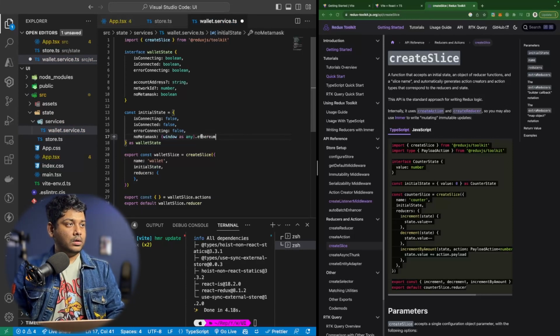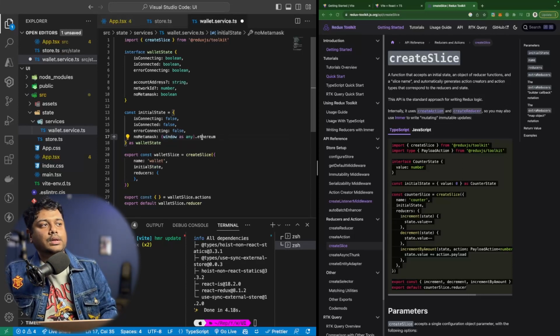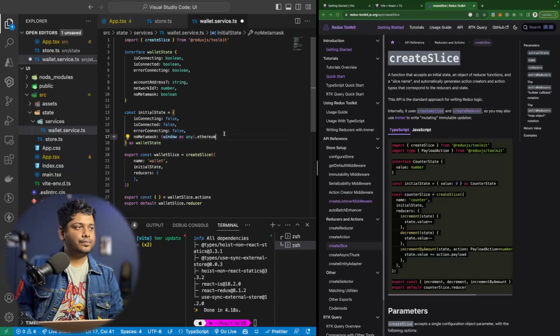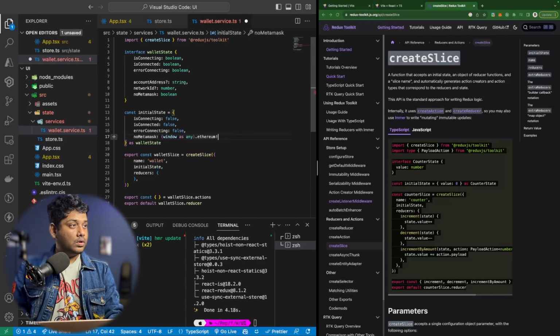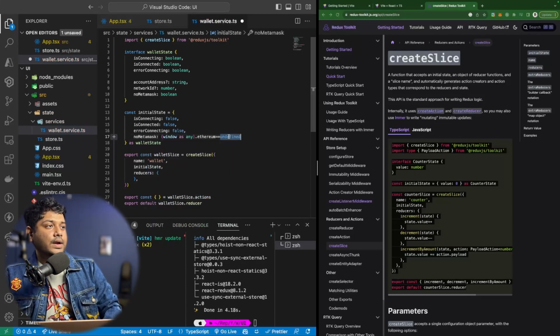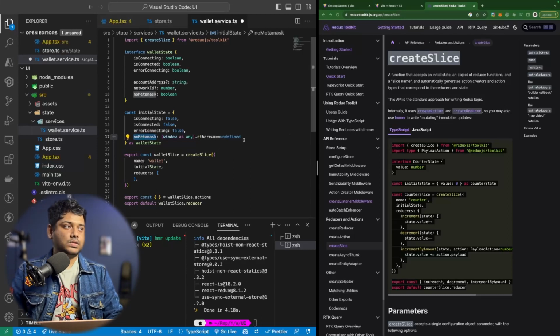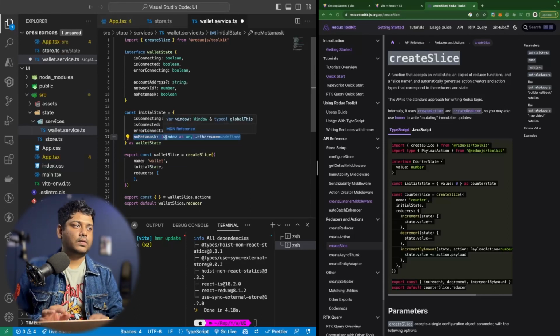By default TypeScript will throw an error because Ethereum is not a part of window, but if you install MetaMask, it will automatically come into the window object. Now, not equal to undefined. So if Ethereum is undefined, then there is no MetaMask. If it is defined, this will become false, and MetaMask is present. So this variable we can instantly initialize at the beginning of the code.